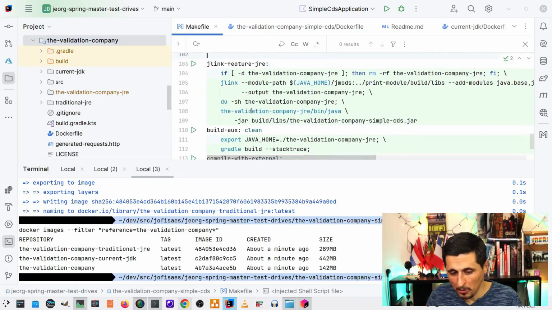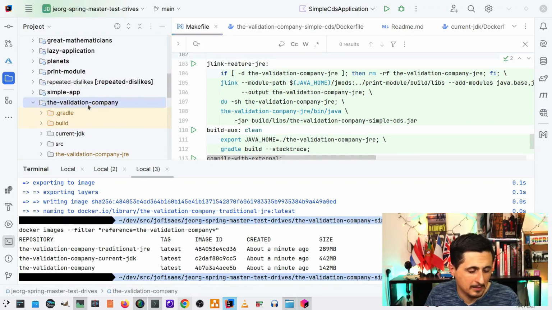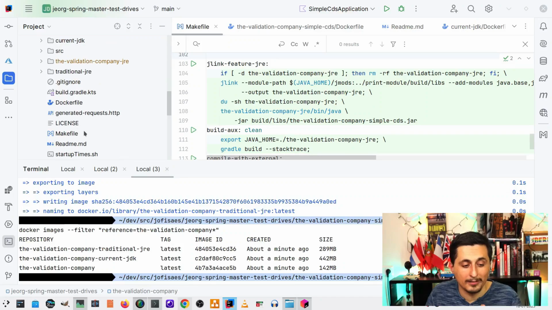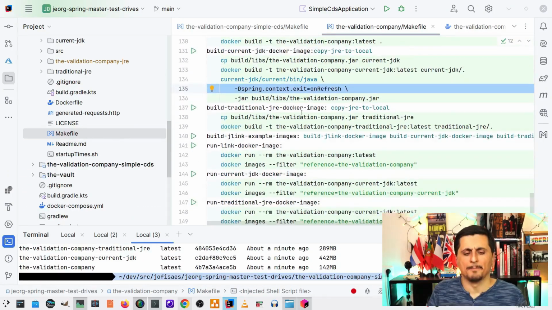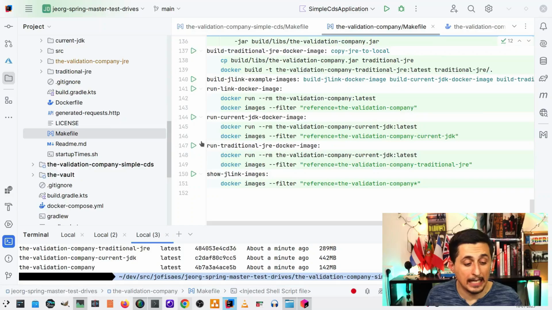This part here below is related to the second part of this video where we will talk about modularity in our own customly made JRE, but with extra features that we have added to it. But that is for the second part. To finish off this part, let's have a brief look at what we have created here for the Spring example. If we look at the make file, we see very similar commands as we have seen in the simple CDS example.